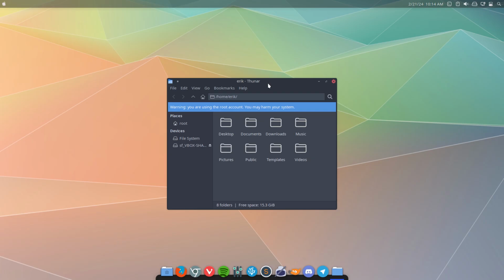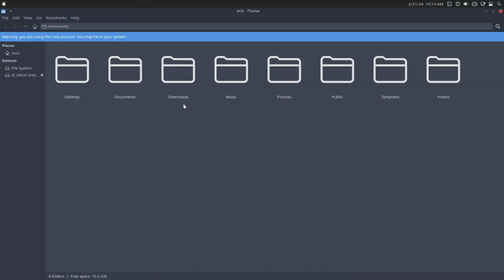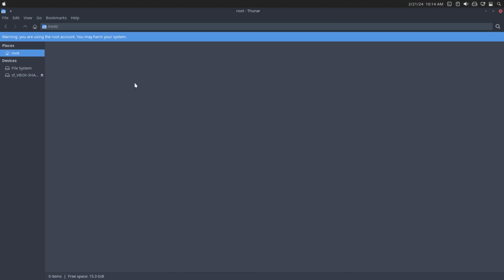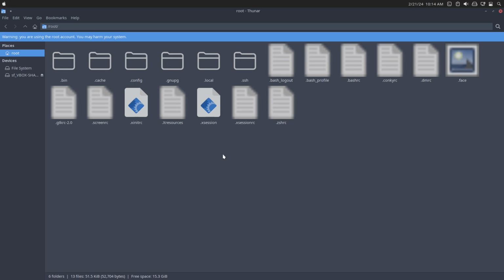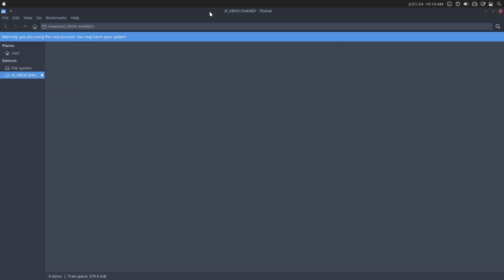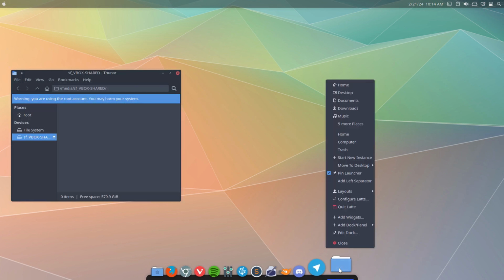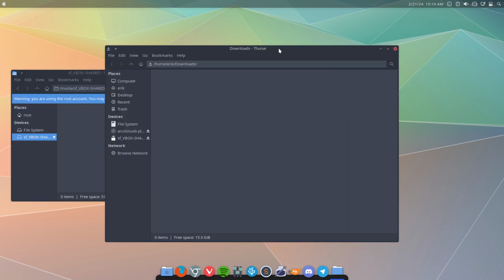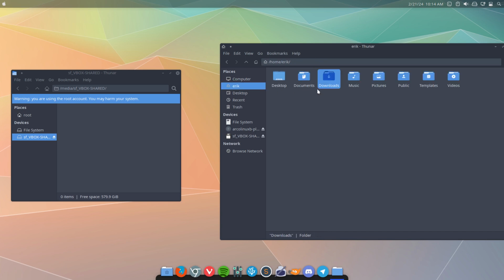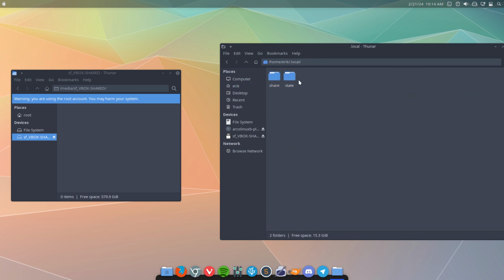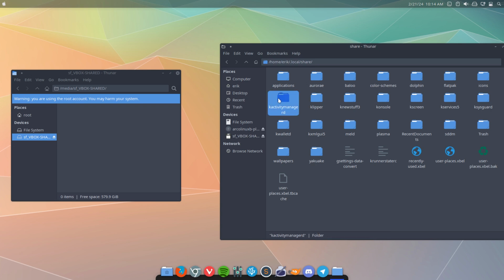Oh, look at these icons. Where does he get that? That's not bad. Control H. Anyway, so we need to go to this one, and that works fine. Now we go back to Thunar. No, we can't. Right mouse click. We can. And we go to home Eric, to the .config. Well, first the .local. We know what to do in the .local: share this one. Oops. Move it there.